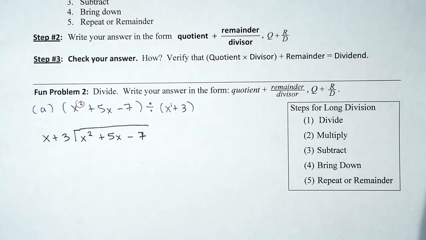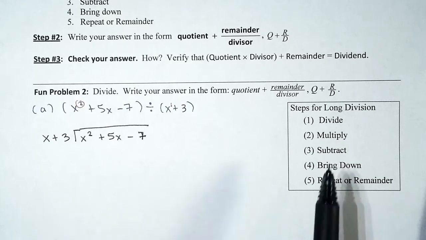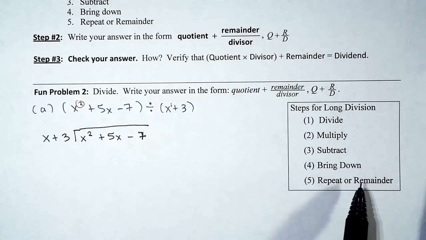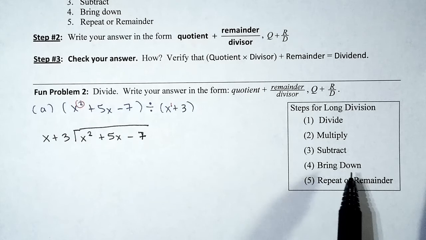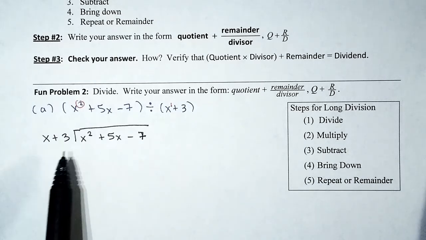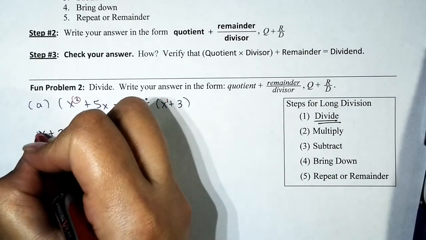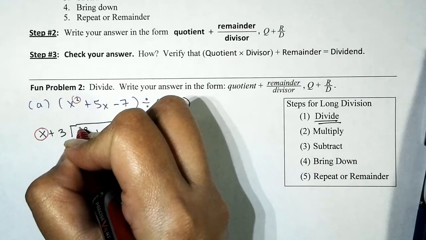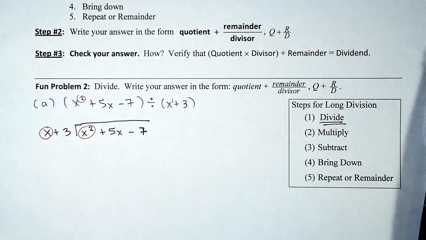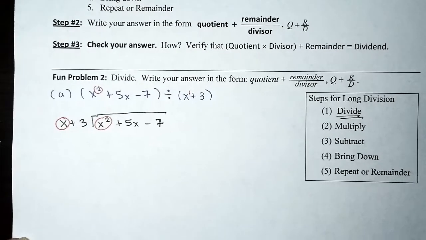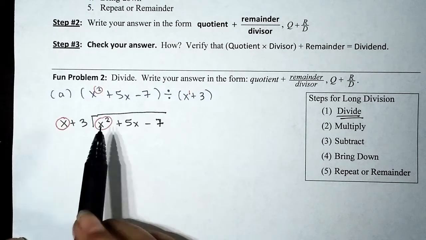Okay, so now let's go ahead and divide. So again, the steps that we use to divide whole numbers are the same steps that we're going to use for polynomial division. We're going to divide, multiply, subtract, bring down, and either repeat or spit out the remainder. Now, this is a fun thing. Yes, we are dividing by x plus 3, but when it comes to the division part, we only focus on the first term. So I want to know how many times this first term goes into the very first term that I see. I know you're a genius, and you can do that in your head, but I sincerely can't. So I'm gonna bust out a thinking area. Okay, so I'm like, hey, how many times does x go into x squared?